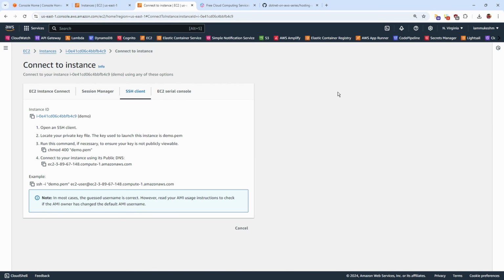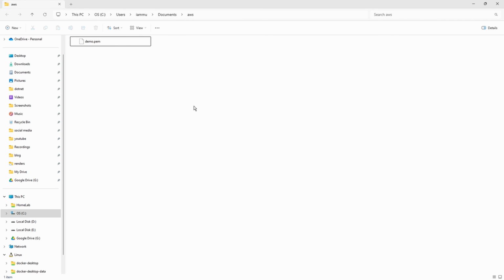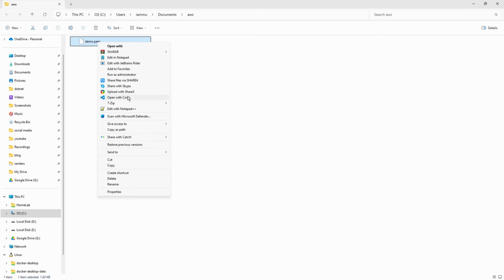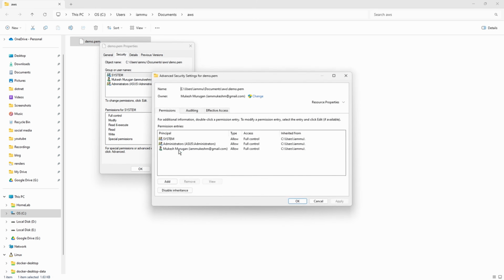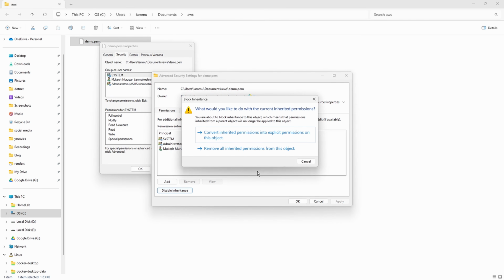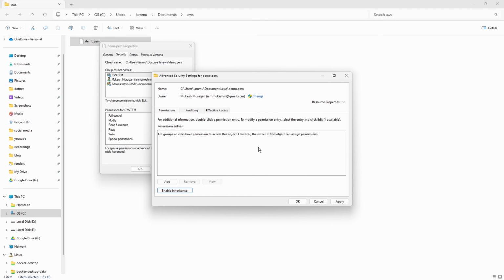So for Windows users, we'll have to grant permissions for the downloaded PEM file only to the current user and remove all other user permissions. So let me go to the downloaded folder. So this is the PEM key. Right click on Properties and hit on Security, Advanced, and let me disable all the inheritance. So this will essentially remove all the inherited permissions from this file. So let me click it, and once that is done, let me add myself to this particular file's security.